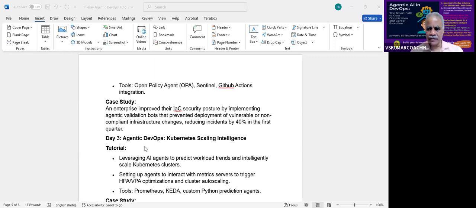If there are 100 defects in the IAC across the overall project's deployment, you are going to be bombarded by management because you need to redo that work again and again manually, and you don't have time to check the code because of schedule pressures. Now, if you implement an agent here, it does security validation and compliance validation of the code. Everything can be automated and costs can be saved by 40%.